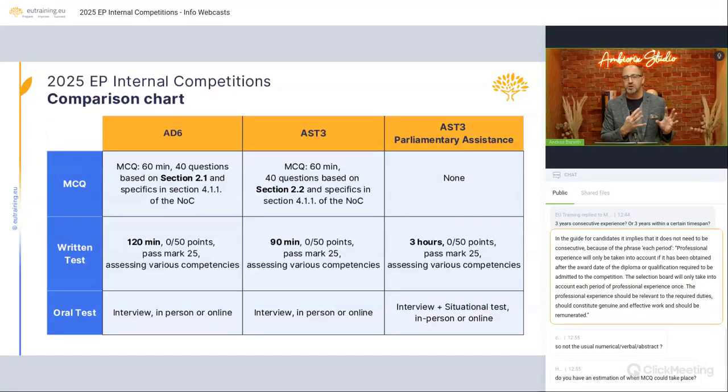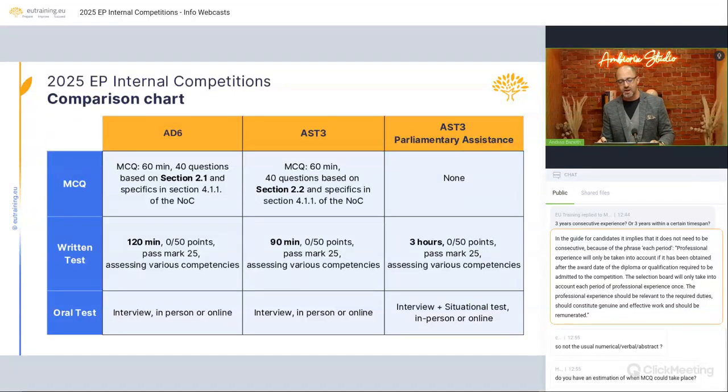And then you have the oral test. So the oral test is where there's an interview, which can be in person or online. Same for all three. So there is an interview bit, which, as we'll point out in a moment, is not a job interview. It's not for one specific position that you are interviewing for. So despite the name, it is a slightly different approach, certainly interview format, but not for one concrete assignment, but broadly to measure your competencies, to look at how suitable you are for a particular field in a slightly broad sense without going into one concrete job vacancy.